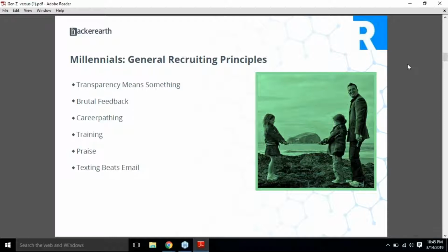Praise. In the old world, or previous generations, we'd call that recognition, or we would call that rewards and recognition. And really what it is is praise. When they do something good, millennials generally know that they've done something good, and they'd like for people, both their peers, subordinates and the higher ups, to give them a pat on the back, and that could be public or private, but they want acknowledgement. Praise is a good word for that, because I think that's what they really seek, without telling us or even with telling us: they want to be acknowledged when they've done something really good. And again, I don't think that's unfair. I think we probably all want that.